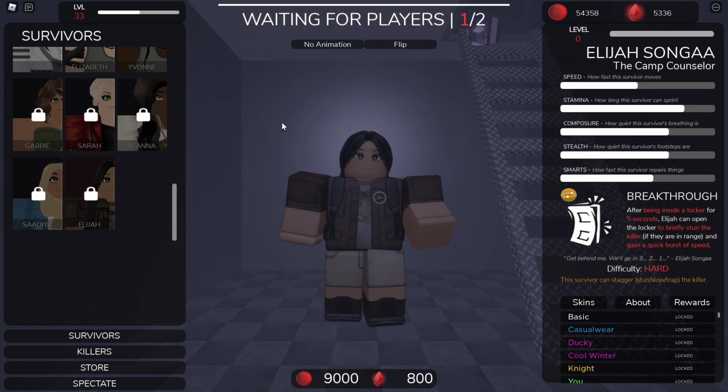So basically, with Elijah's ability, whenever you're inside of a locker for more than 5 seconds, next time you open up the locker, I'm guessing you'll be able to briefly stun the killer if the killer either opens it, or if you open it, or if just the killer's near the locker as well. And then when that stuns them, you get a quick burst of speed to get out of that area when the killer is being stunned. This will also be another neat survivor added into Daybreak.